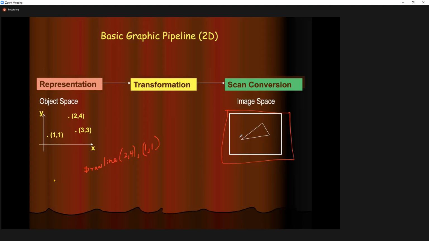You are storing only the mathematical algorithms to be used. Line algorithms here. Draw line from here to here. Draw line from here to here. Draw line from here to here. That's what you are storing. Those are some instructions to the computer. Do you understand? Yes, sir. Is that clear or not?